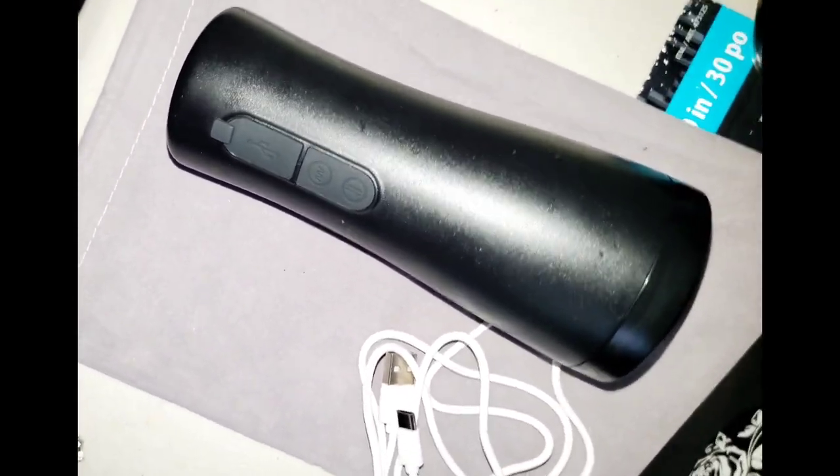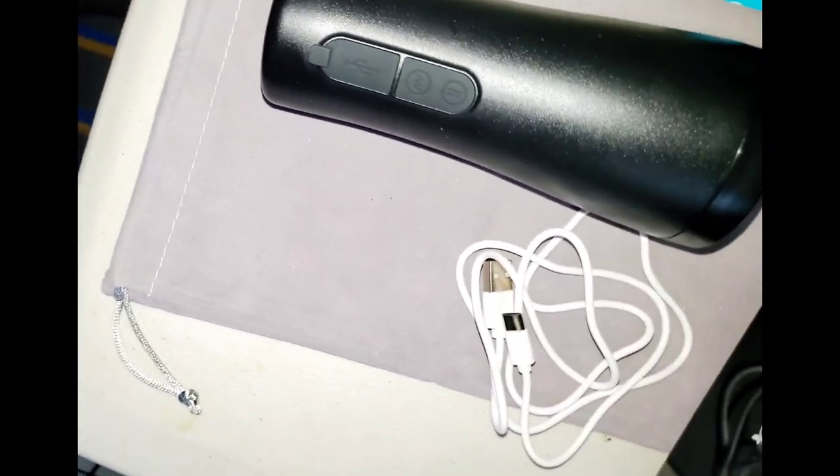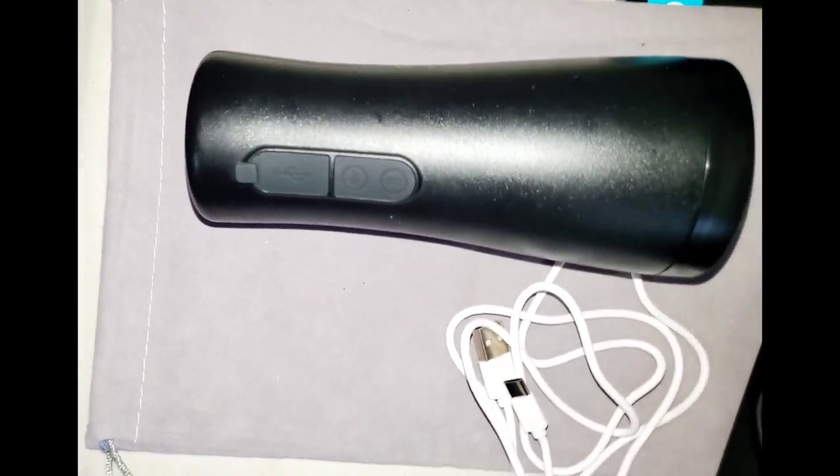And if the audience is interested in more things like this, then I'll do a section where I review these type of devices.